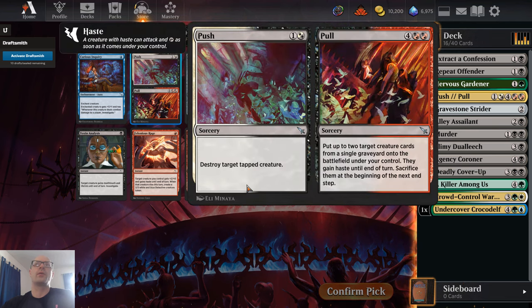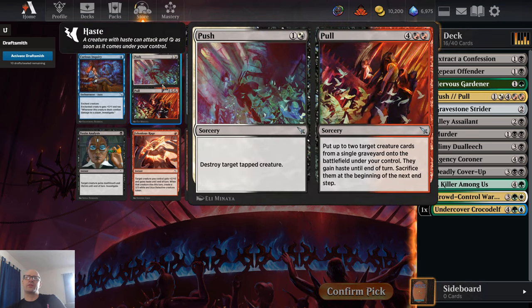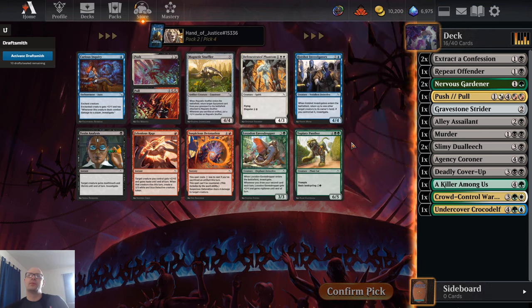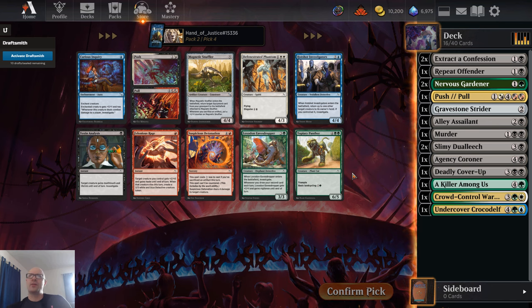Okay, so wow, another Push-Pull. This is a really solid removal spell and win condition in itself. And the question is, how much do we want fixing? We could try to pick up the Panther here if we think we might want to splash. I don't think we really need to right now. Eavesdropper is also a strong four drop, but I think Push-Pull is actually better. So I think I just want the Push-Pull here.